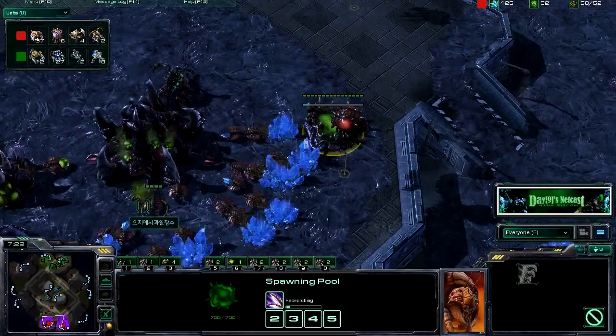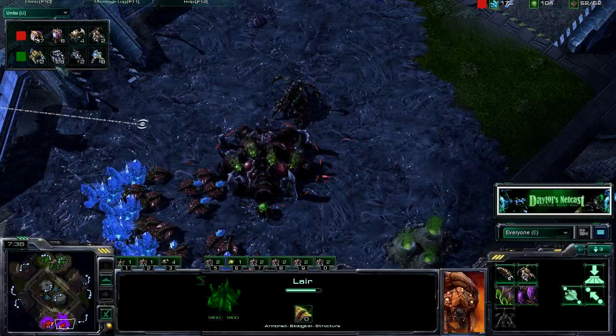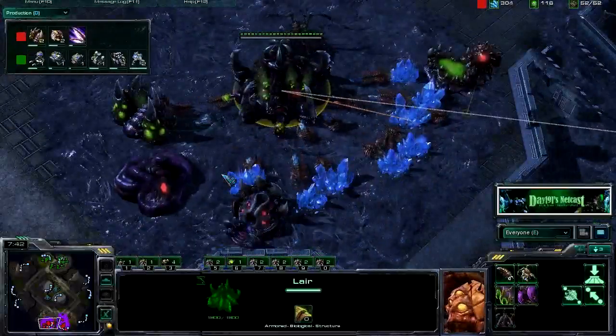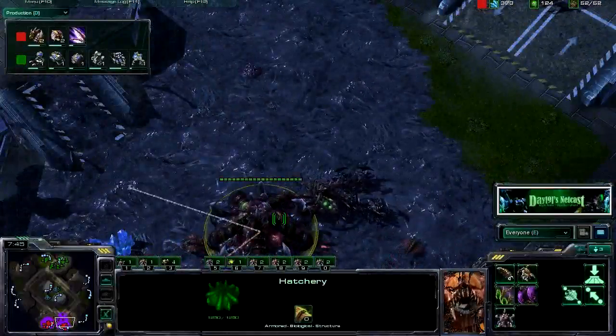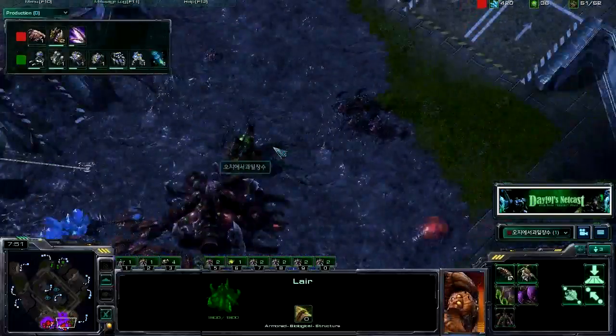Now we see Cool getting speed here. Great. Going back to production, drones. And notice he's way ahead of his opponent in worker production. 37 from Cool to 28 of his opponent. Going back to the production tab. Drone. Going back to the Cool camera. Alright, so he's making lots of drones.